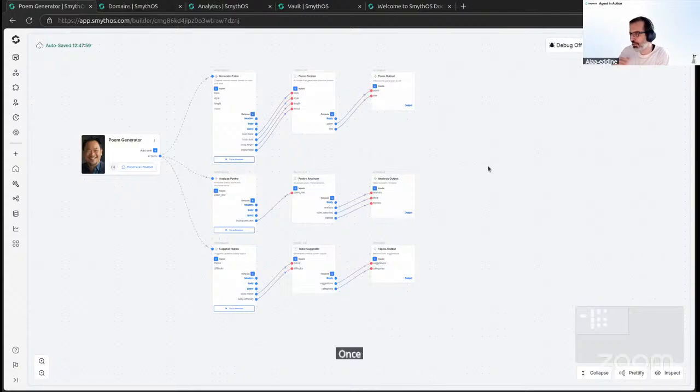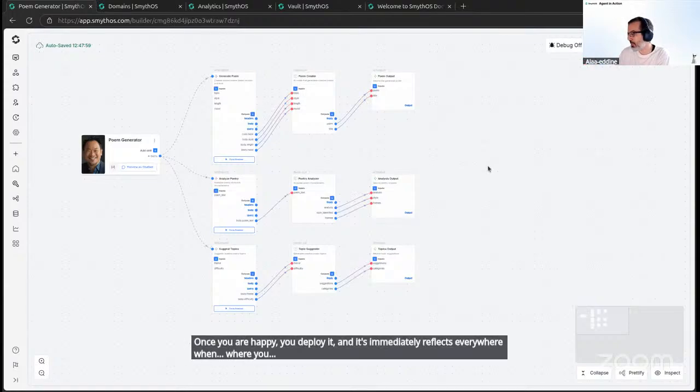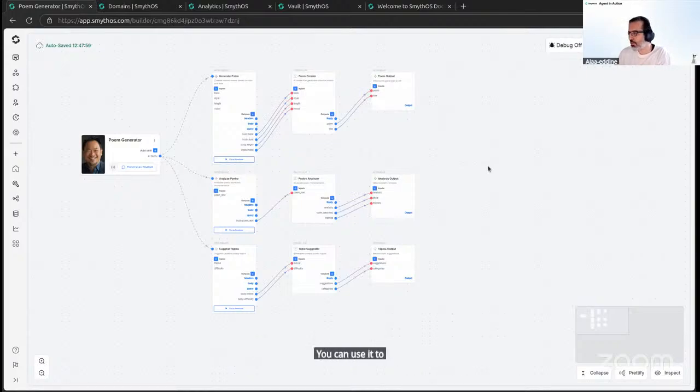Once you are happy, you deploy it, and it immediately reflects everywhere where you distributed your agent. So you can use it if you are a single developer as a way to keep version history of your agents. Or if you are working for an enterprise or customers, you can use it to handle a good life cycle of your software distribution.